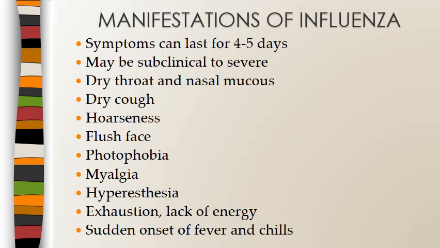So symptoms can last for 4 to 5 days. They may be subclinical to very severe. One of the things you can see is a dry throat and nasal mucosa. The children may have a dry cough, hoarseness, flushed face, photophobia, which is they do not like light, myalgia, hyperesthesia, exhaustion, lack of energy, and a sudden onset of fevers and chills.